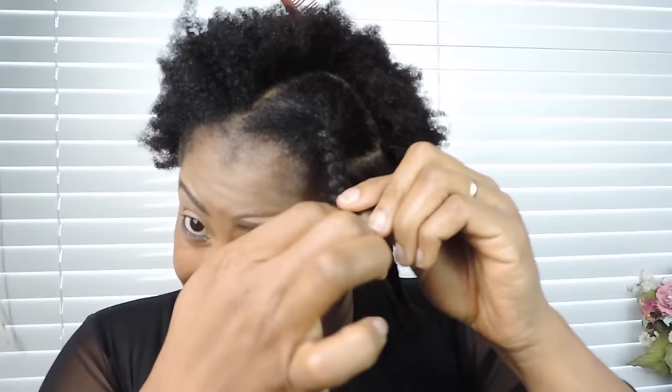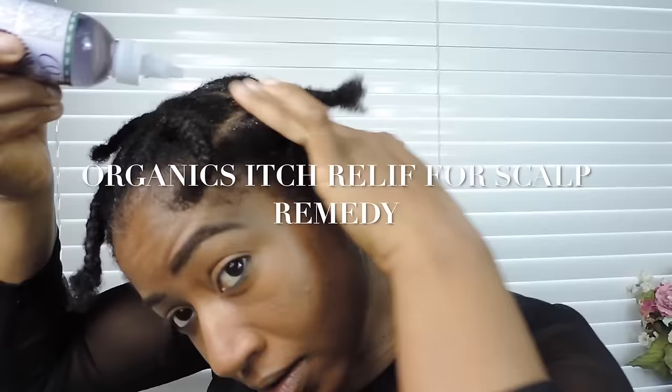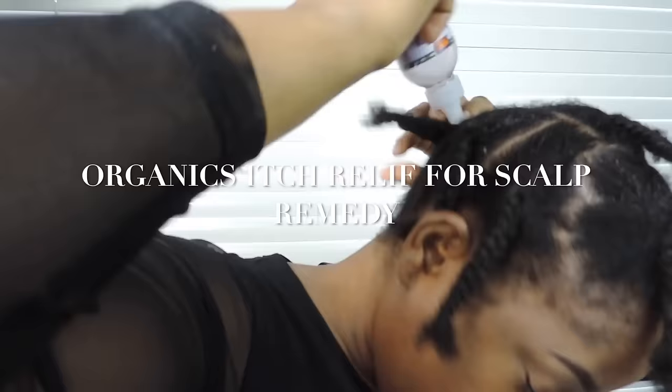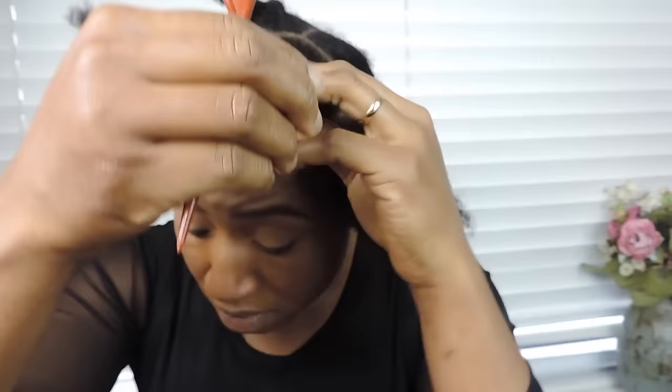So first of all, my hair is washed and I'm putting it in big sections. Then I'm going to add this oil. This will make my hair not itch after I have sewn the weave. After that, I'm going to remove the sections and allow it to dry a little. And afterwards, my hair is going to look like this.